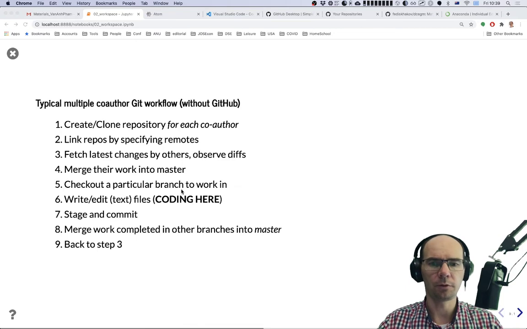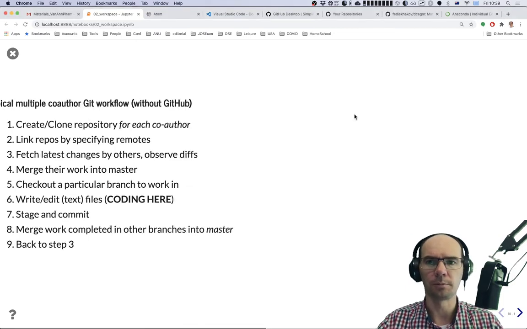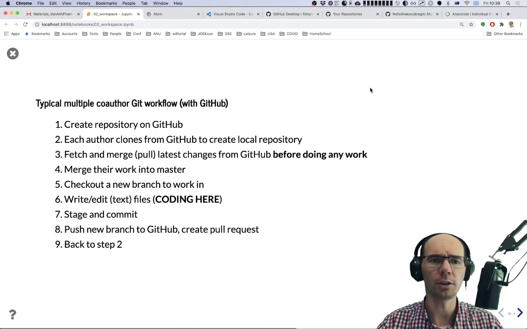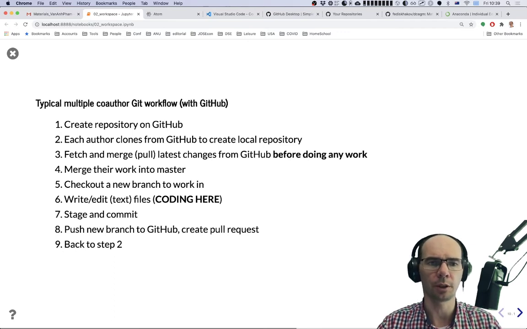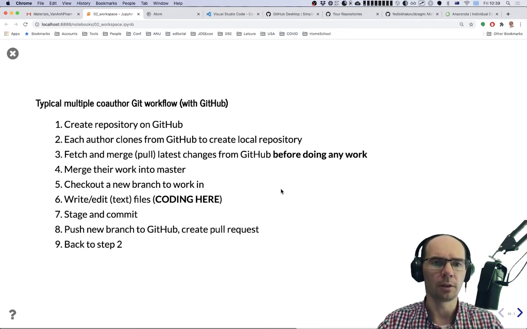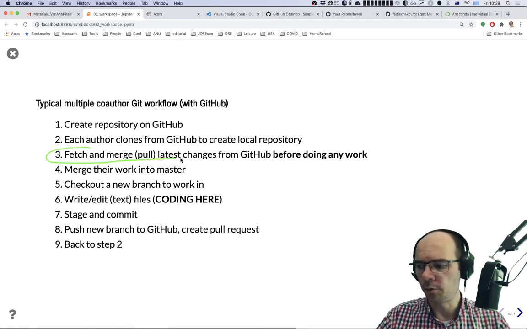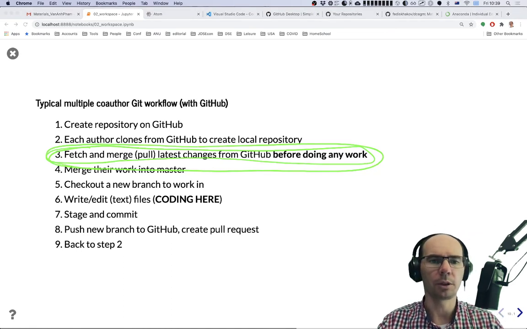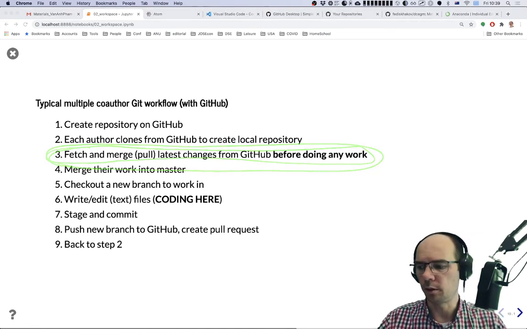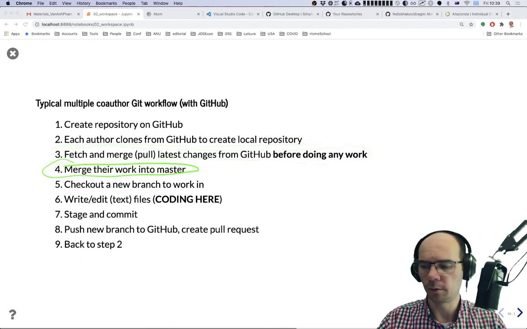Now, if GitHub is used in addition to this, then the cloud, the GitHub repository, can serve as a central point where people put all their work in. And then it's important before you start working to fetch the latest version of the common code from the cloud and then merge it into your working directory.